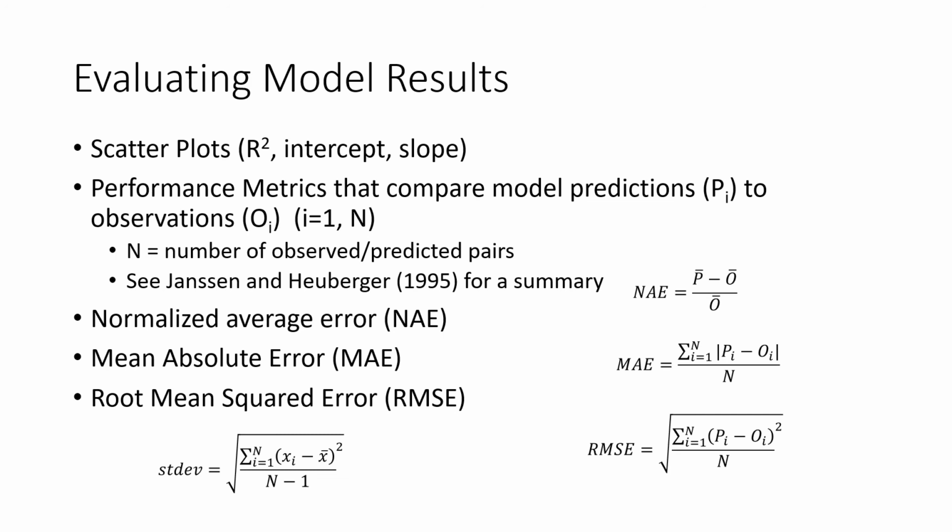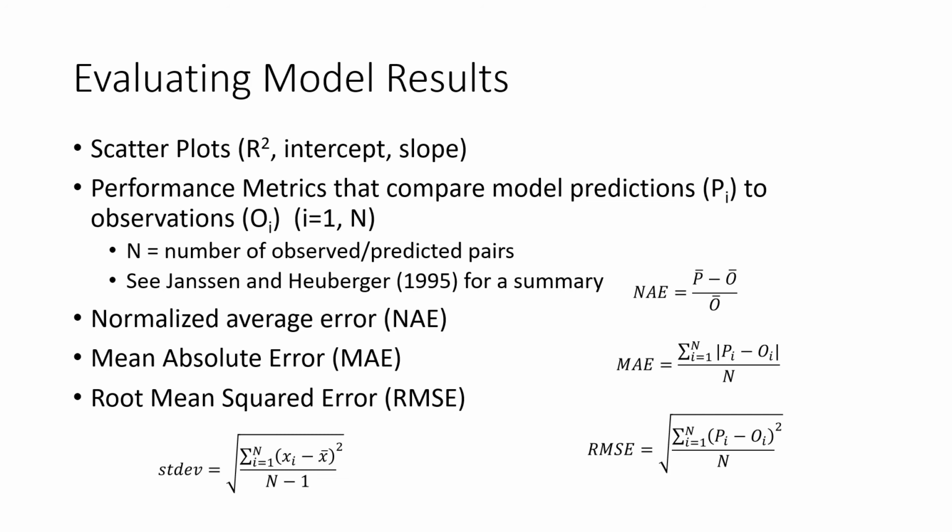The root mean squared is a little bit different, but similar. The root mean squared error, RMSE, is very commonly used to evaluate model performance. So you have a column of P's, a column of O's, and a third column where you take the P minus O in that row and then square that value. You have to sum up all the values in that column, divide by the number of observations, and then take the square root of the whole thing.